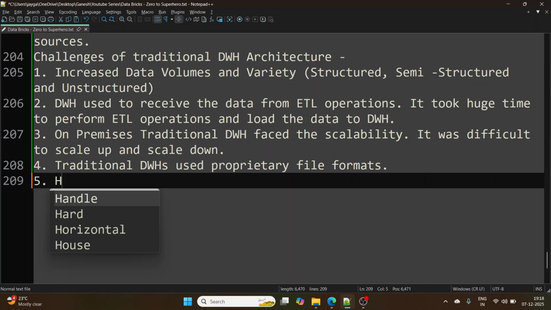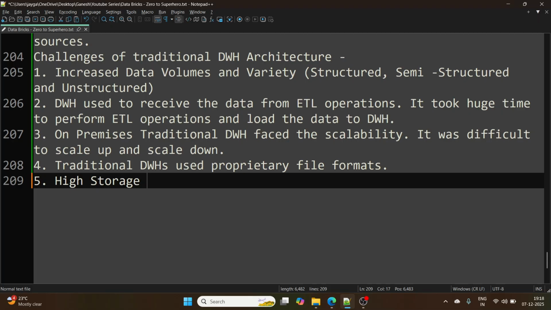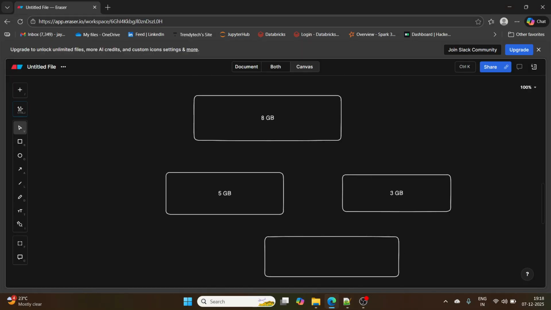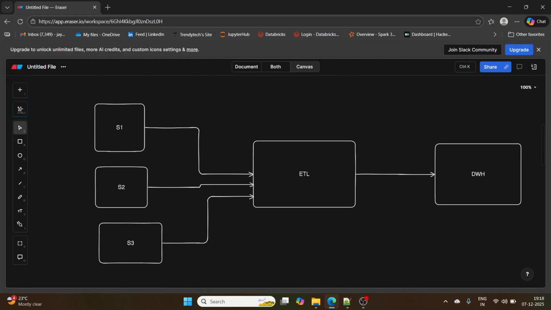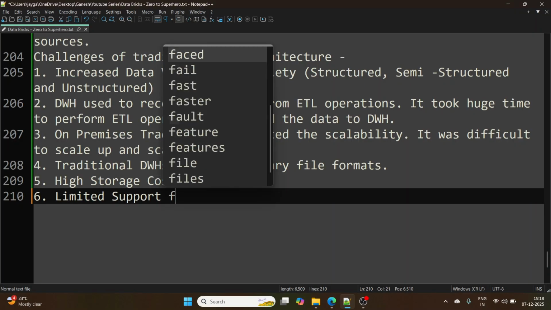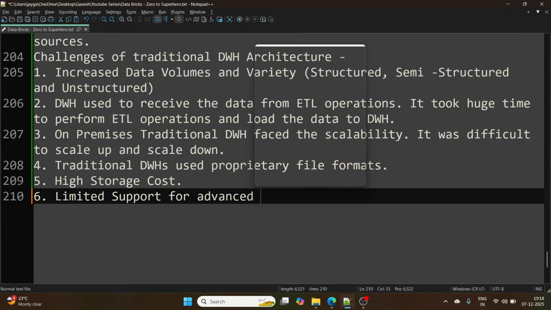The next was, you all know, the high storage cost. Storage cost was high, because all the data that was coming in, you had to do ETL on that data and store it in data warehouses. So storage cost was really on the higher side, and that is the reason it had limited support for advanced analytics.